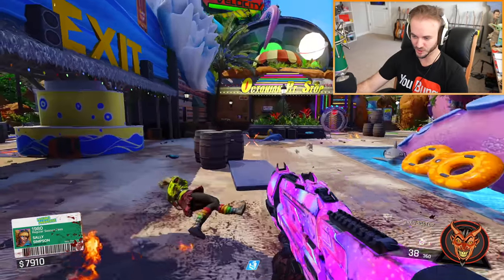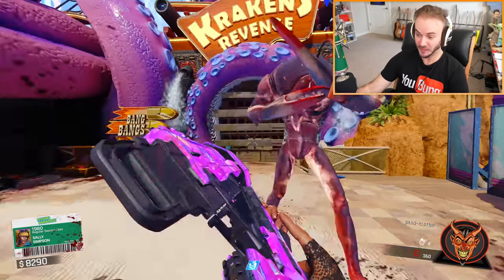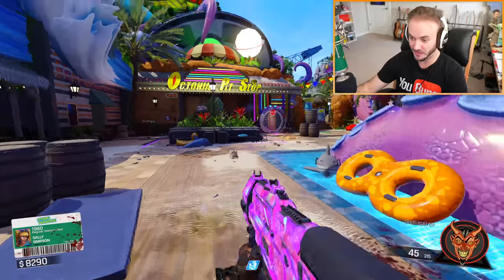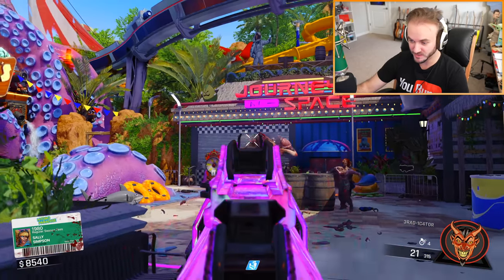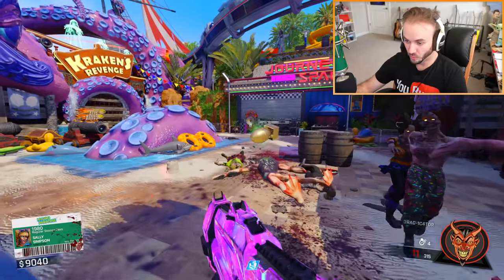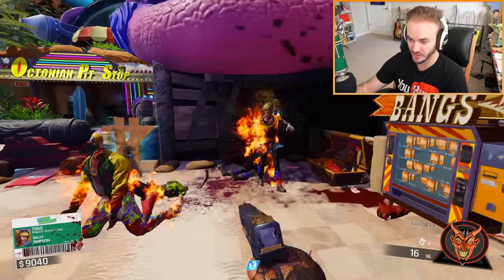Oh, the free Pack-a-Punch. Can I actually keep it this time? What? Oh my god, what is that thing? Oh, I don't like that. Where did that come from? It's spitting on me too. Stop it, knock it off. Oh, it's dead. Get the nuke. Oh, I lost the Pack-a-Punch too. Okay, we need to figure out how to Pack-a-Punch. We gotta keep moving.